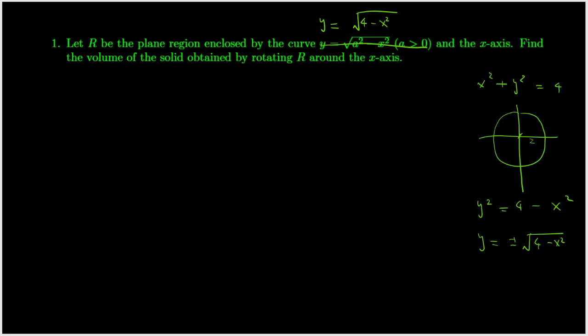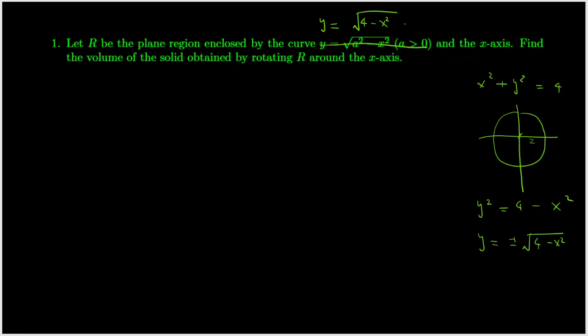The whole circle can now be represented by y equals plus or minus square root of 4 minus x squared. Now, if I omit the negative sign, what would be the meaning of that function? If you omit the negative sign, the geometric meaning of the graph of that function is the upper half of the circle. So that makes sense? Y is always positive. We omit the lower part.